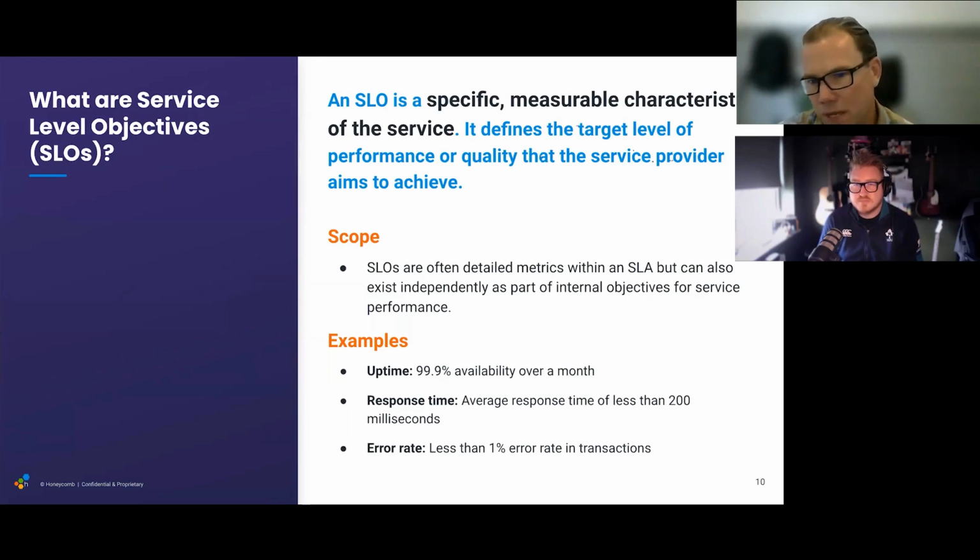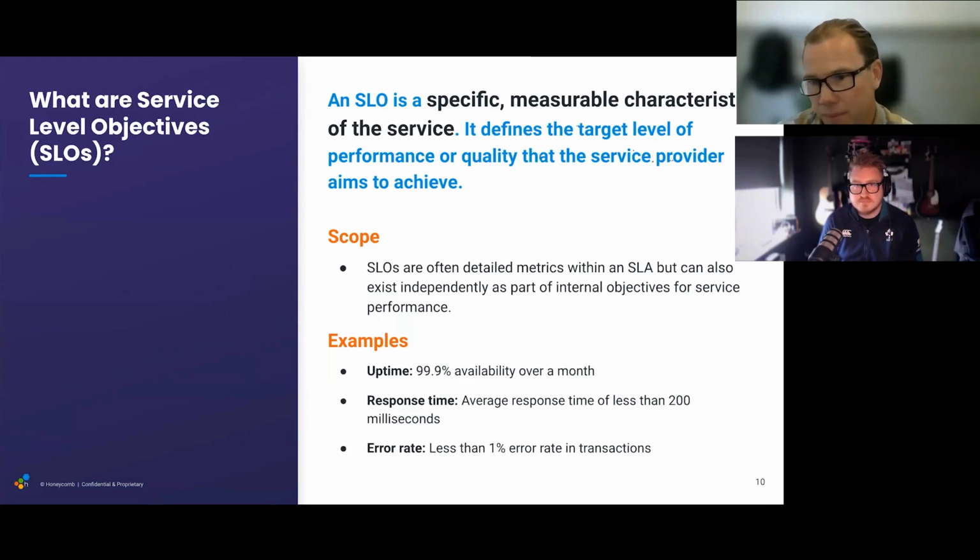And here are some basic examples, right? And you see, as mentioned, the SLAs are high level. Now we're getting a little lower. So yeah, uptime is an SLA. That's cool. But we can also have one for SLOs, but look at it now. It's way more granular. It's these three nines, but over a month. It's not just in general. It's some time frame. We're adding other dimensions. SLOs allow us to add more dimensions that we don't really have with SLAs.